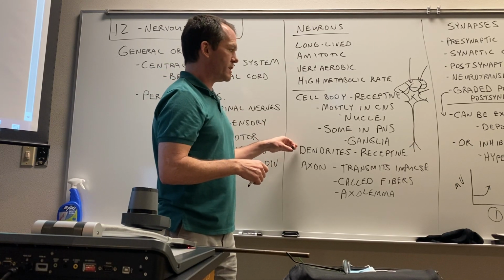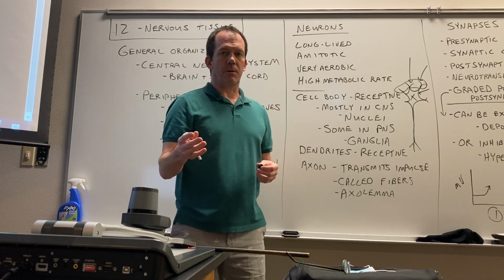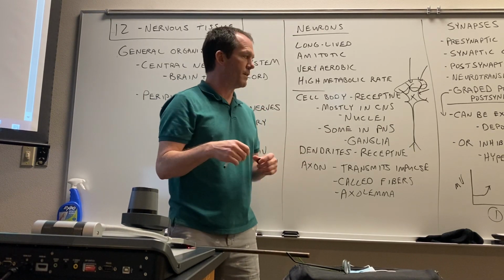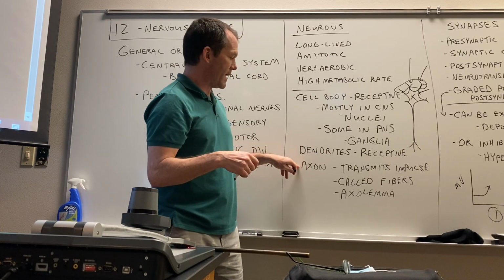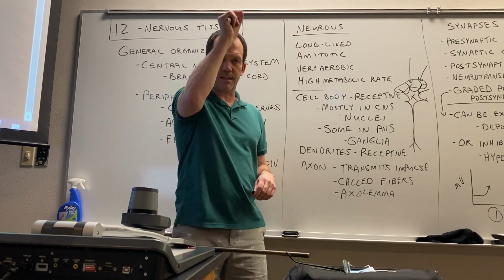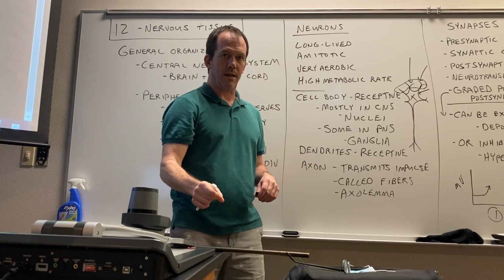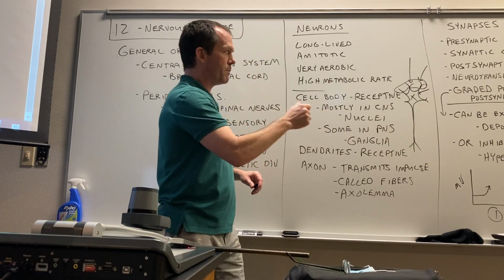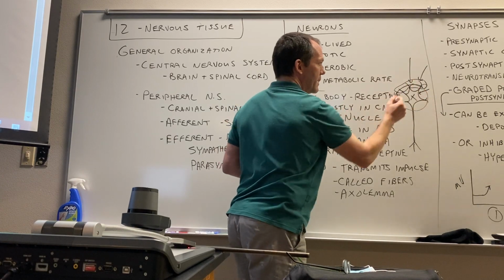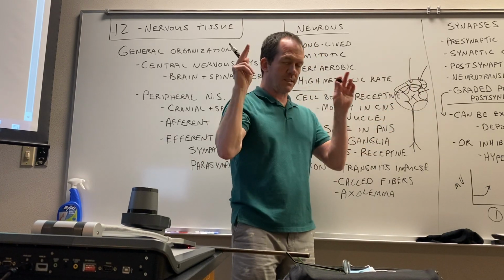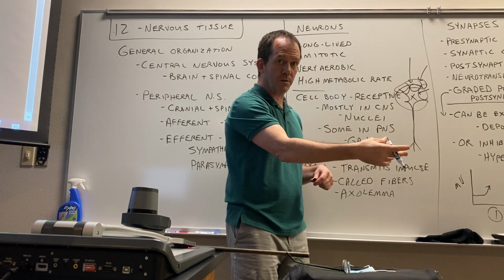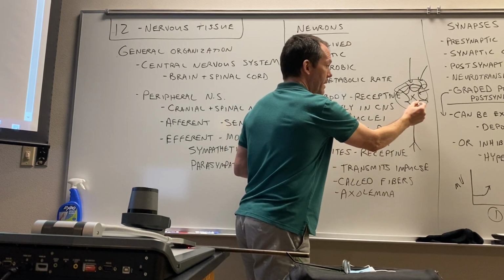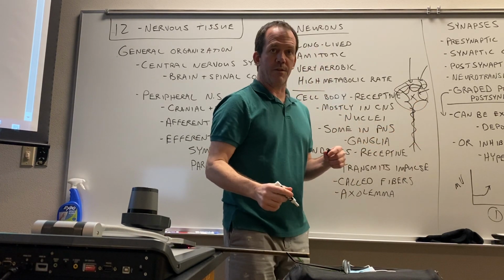As I mentioned, dendrites are receptive. You can have many dendrites per cell. You can have dozens more than that. But you're only going to get one axon. So there's going to be one axon leaving that cell body. And this is the transmittal part of the neuron. This is the part where, once this cell body basically decides to send an impulse, it's going to send that impulse down this axon.